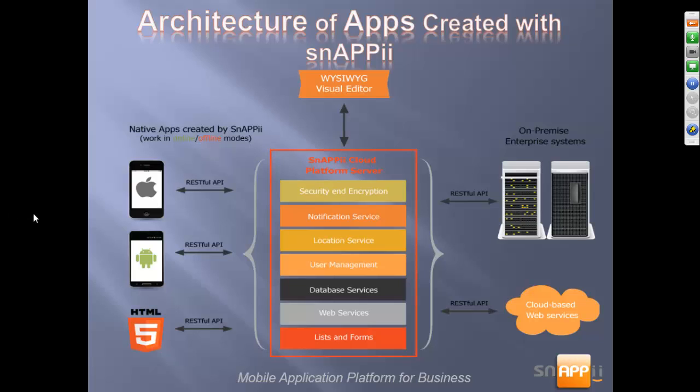And the last but not least, with this kind of architecture, you have a lot less code to write. There's a lot more code reused. So all of these services that the server is performing are best done on the server once instead of having to write them individually for each platform, right? That makes no sense.